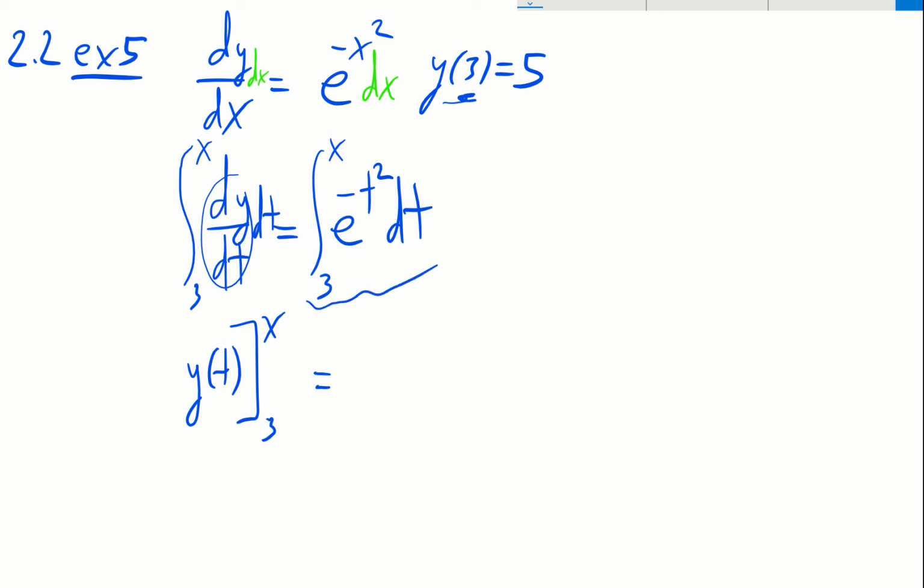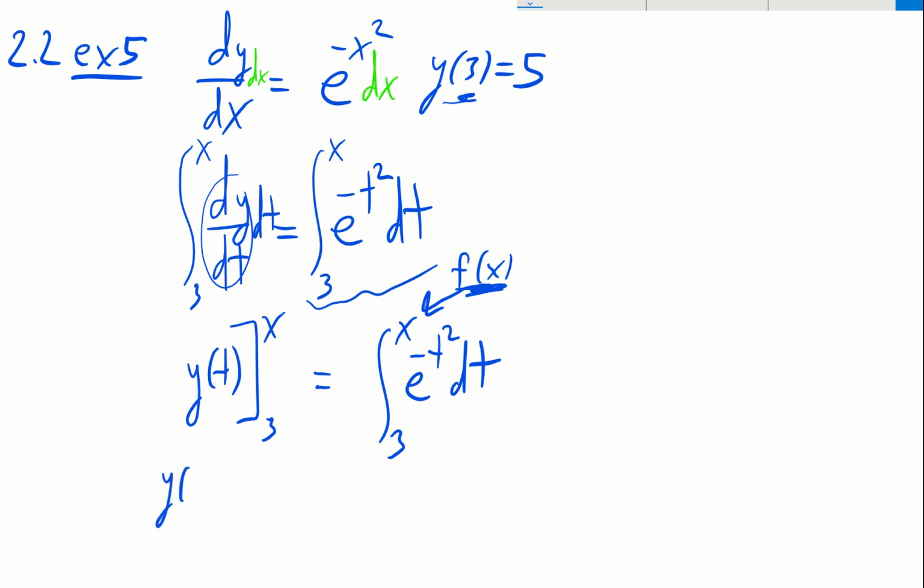Ultimately, if we could do the integration, what we would end up with would be some function of x. But we can't actually do the integration, so we're just going to symbolically leave it like that. It's going to be the definite integral from 3 to x, e to the negative t squared dt, where our dummy variable t was a variable of integration, and at the end of the day, when you evaluate this definite integral at the upper bound, that will still leave us with a function of x.